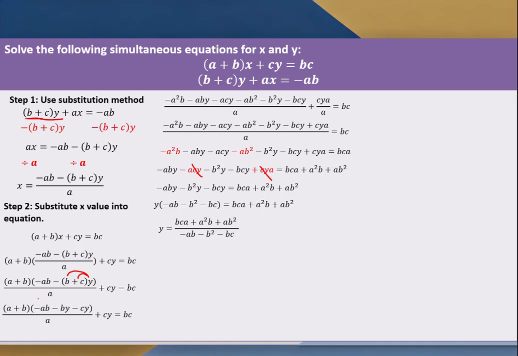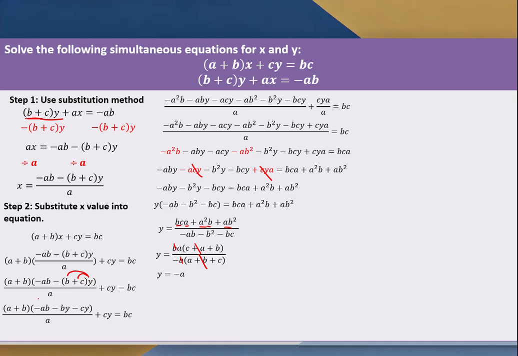To see if I can simplify it further, I'm just going to look at, is there anything common on top, and is there anything common on bottom? So straight away here, I can see I've got BA, BA, BA, and BA. So if I'm going to take out the BA on top, likewise, I'm going to take out the negative B on the bottom. If I do that, I'm left with A plus B plus C in brackets. I'm also left on the outside with a B that I can cancel, and this I can cancel. So that gives me the Y value of Y equals negative A.